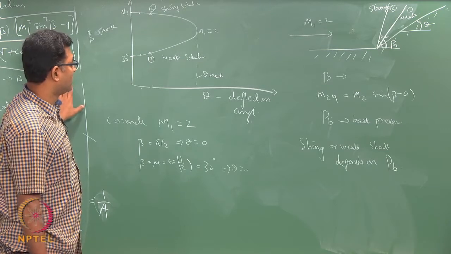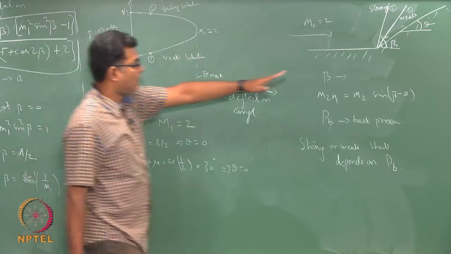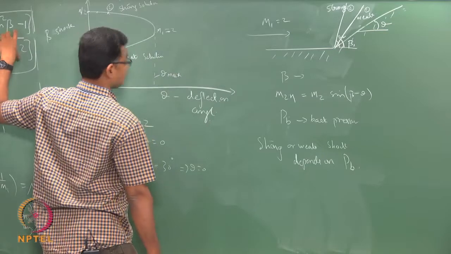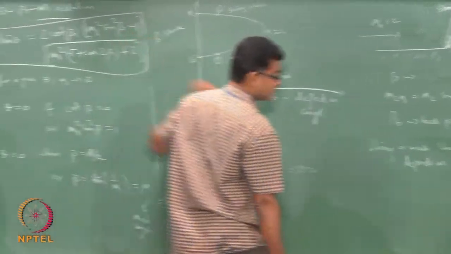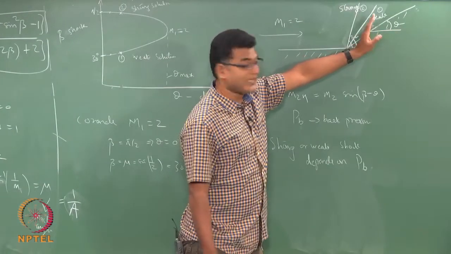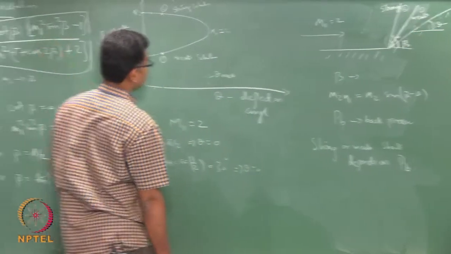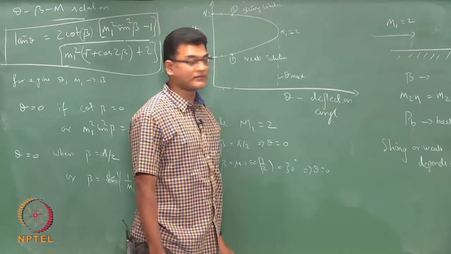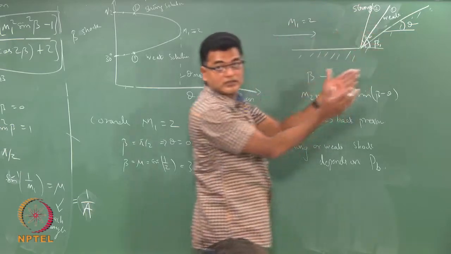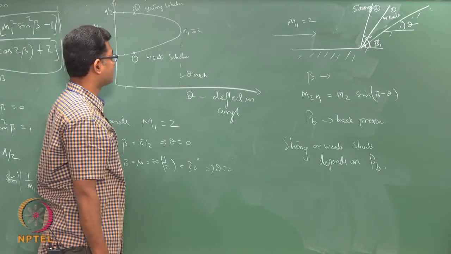Okay. So, theta max is nothing but, for the given M1, how far I can go to get a solution, to get a beta from this equation. That equation gives me a beta, and the maximum theta that I can go to get a solution from this equation is the theta max. That is also the angle at which these two solutions become one. Okay. So, that is my theta max.